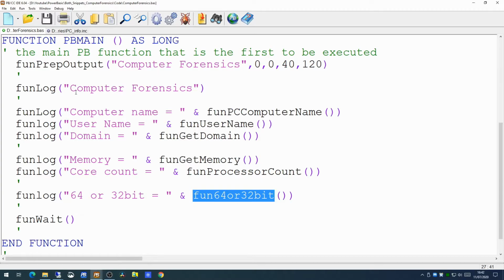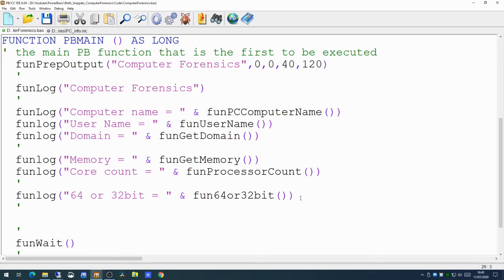So we've now determined quite a bit of information about what the computer is that we're actually running this on. The thing we haven't looked at is the disk drives. Now, the computer itself may have a single disk drive or it may have multiple disk drives. And there's two bits of information we're interested in. One is the size of each hard disk, and the other is how much free space is on each hard disk. So what we can do first of all is we can have a look at the C drive.